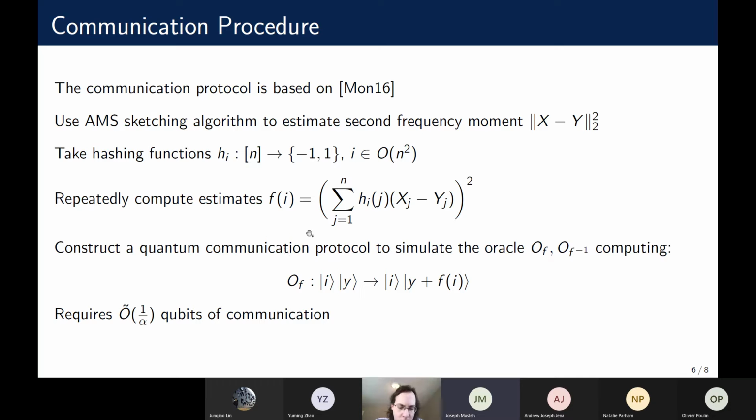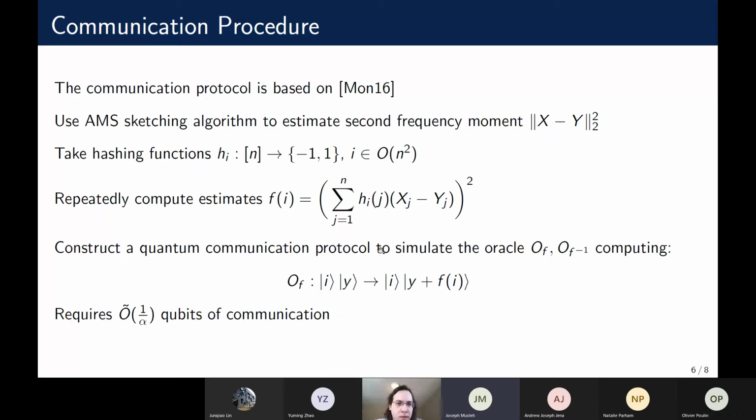And the idea is they repeatedly compute these estimates f of I, which is just you sum up all of the individual entries, and you offset by this hash entry here. You take the square. And so, as they mentioned in the paper, the key idea here is that in expectation, all the cross terms, so any term that has two different entries, hij and hij prime, those will on expectation cancel out. So if you just take repeated estimates, you should get a decent estimate for the actual 2 norm.